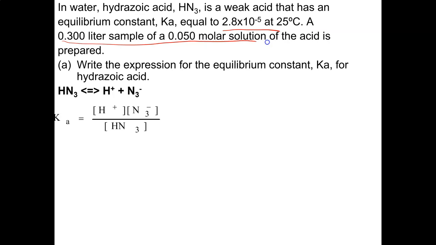And for those wondering where you get 0.05 molar right there. So what's the point of all this? Just to mess with you. It's a 0.05 molar solution. So if I take 0.3 liters of it, concentration should still be 0.05 molar. Now, if I was trying to get the moles of it, I multiply, that'll be a different number. Because if I start with 1 liter, that's going to give me a different number than if I multiply by 0.3 liters. So the moles of acid that you're taking is going to be smaller, but that's irrelevant for our equilibrium calculations, because equilibrium calculations are dependent on concentration. So the concentration will still be 0.05. That's where it came from.